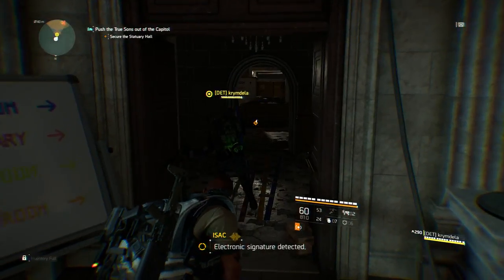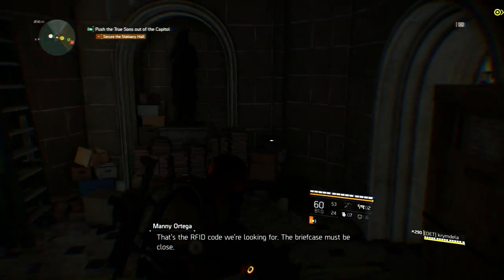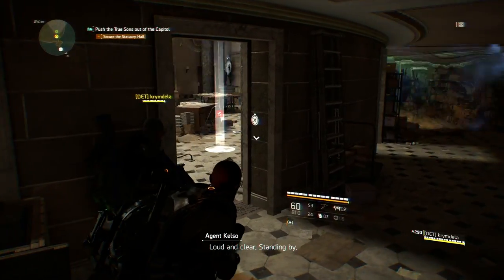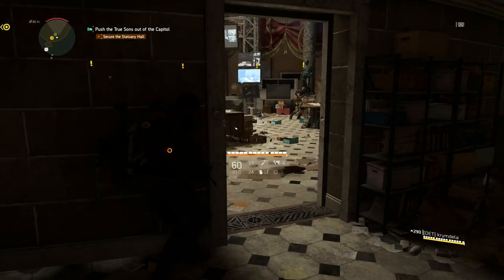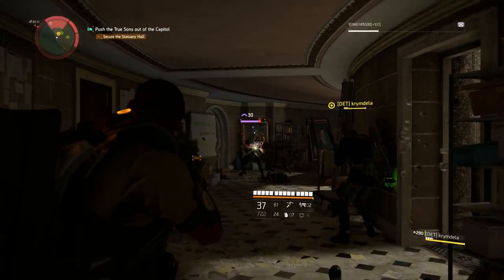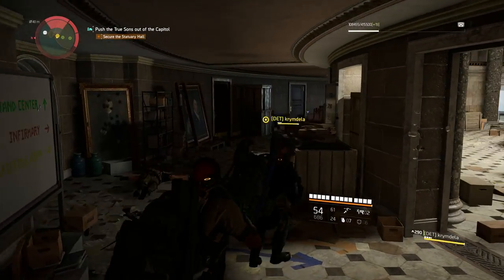Electronic signature detected. It's the RFID code we're looking for. The briefcase must be close. Copy that, Kelso? Loud and clear. Standing by. Hey, is there anyone? Thank you.